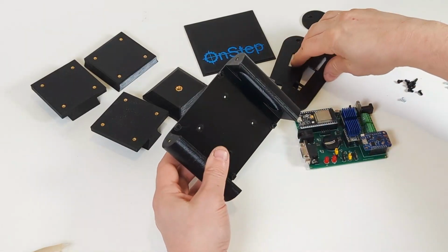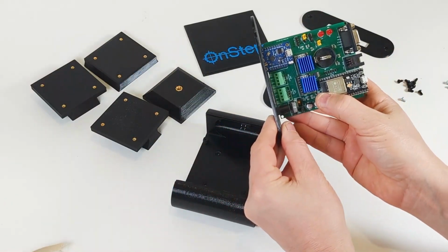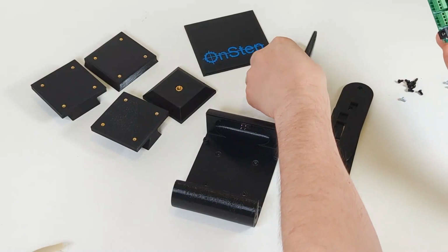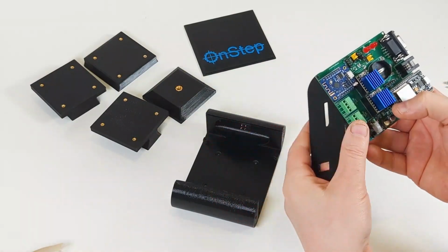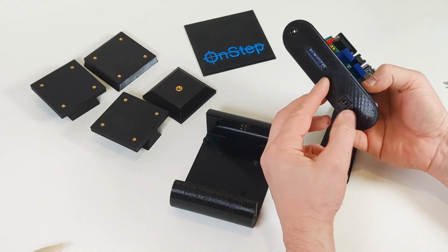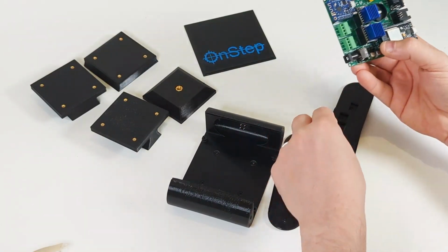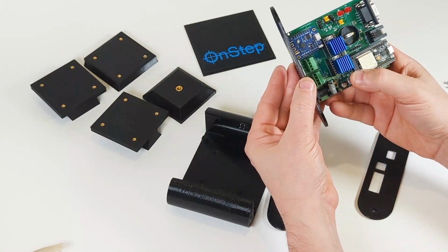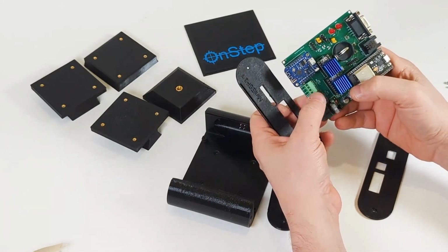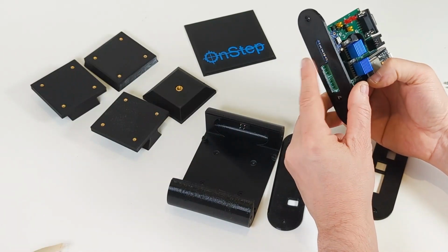I've developed different plates to go on each side to fit the different types of connectors that you may use. Let's see this one. You can see where I have the antenna on the ESP8266 sticking out and the power connector. And if you used the RJ45 connectors on here, you would want to use this face. This square hole would fit your RJ45 connectors. This particular PCB has screw terminals, but you kind of get the idea: if you had RJ45 connectors, they would go through this square hole here.